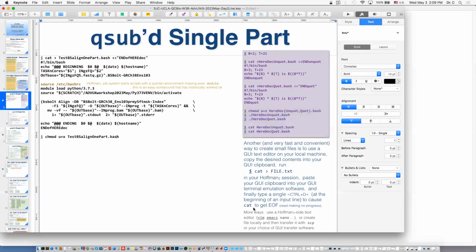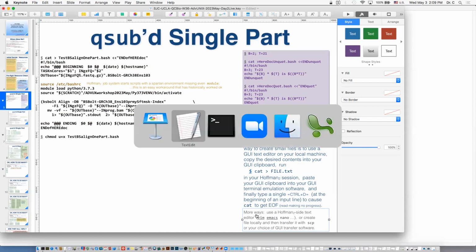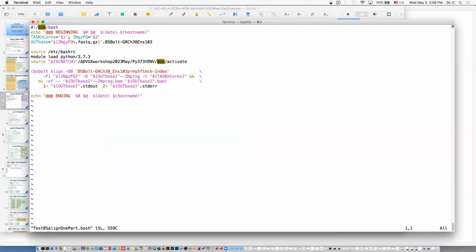Another way is to use an editor on Hoffman. So maybe I think we showed you Nano in workshop 1. Maybe the 3 most popular editors on the Hoffman side would probably be Vim, Emacs, and Nano. And I'm not going to really get into those, but I'll just show you what they look like. So if I was to Vim this file name, here it happens to already exist. If you're creating a new one, it would start empty. But here, now I'm sort of in the Vi editor inside Hoffman. So this is a program running on Hoffman.